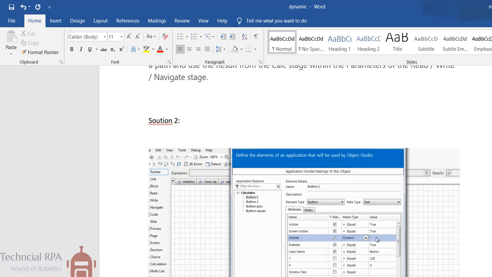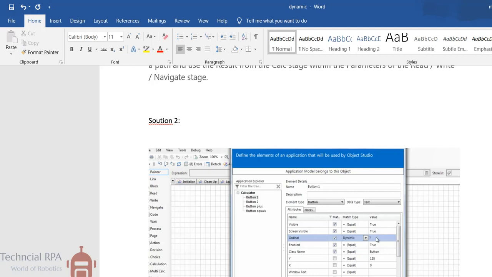For example, here I am changing my ordinal attribute to dynamic. In that way, wherever the window comes, I have no issues. The check is whether this button is available or not.